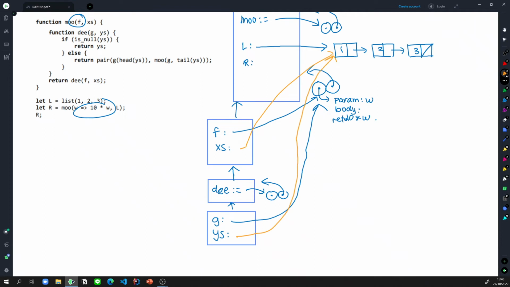Now after doing this, you will check since ys is not null, you will have to return a pair that contains g of head of ys and mu g tail ys. Okay, g is here. So when you call g of head of ys, you have to extend the program environment also. Say here I will need to evaluate the g of head of ys.